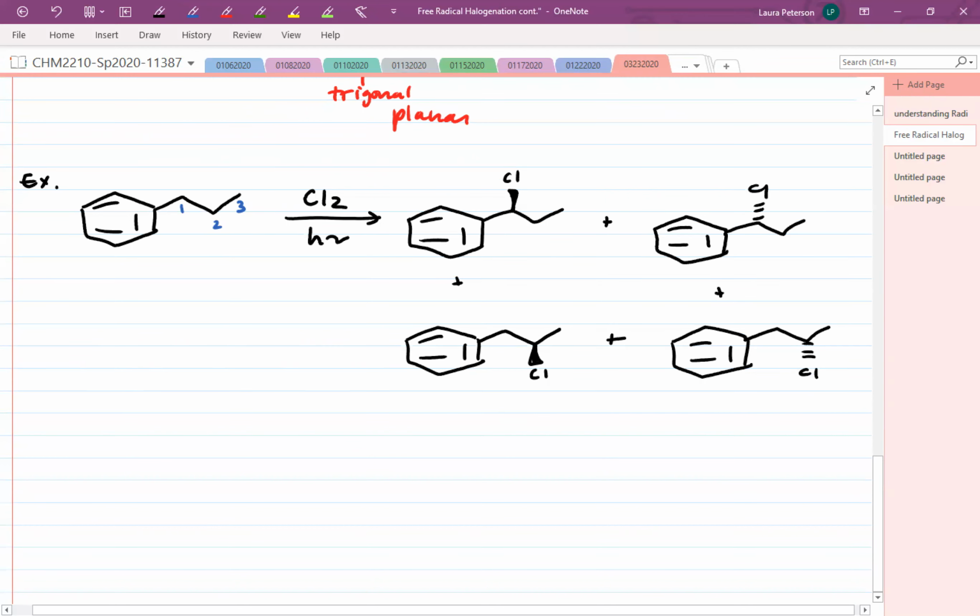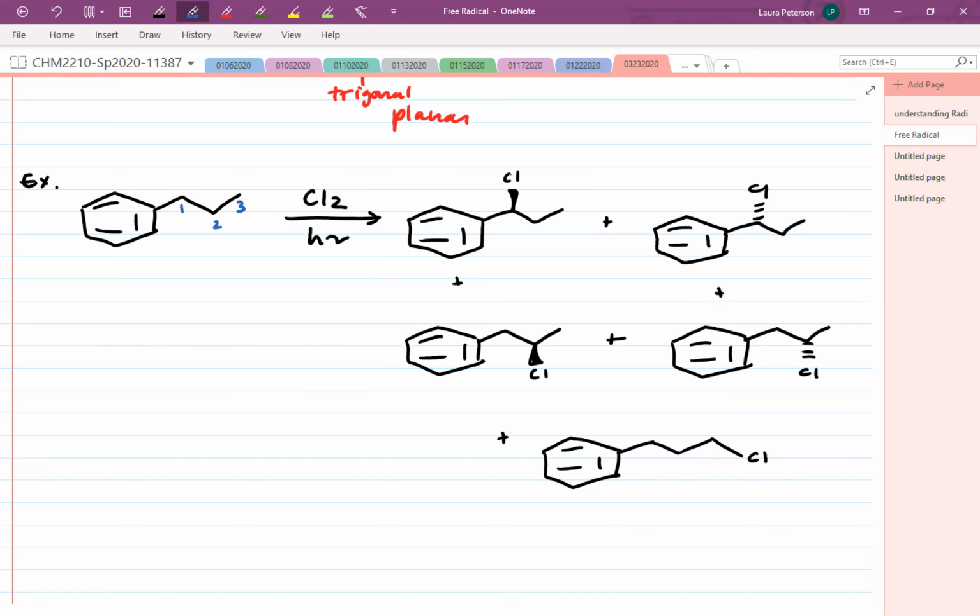And then lastly, we would have chlorination at carbon 3, and that doesn't constitute a chiral center, so we don't need to show the stereochemistry there. I'm just going to add my carbon number labels on here so you can track what was happening. Again, we get a sum of all possible regioisomers with chlorination because it's not a regioselective reaction, due to the instability of the chlorine radical.